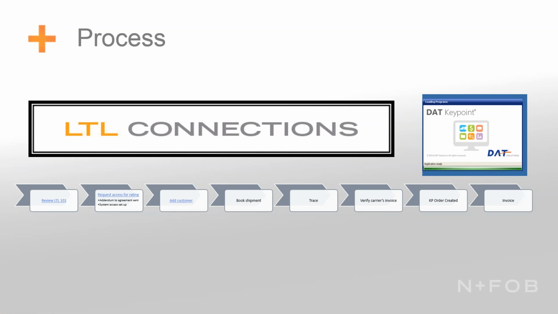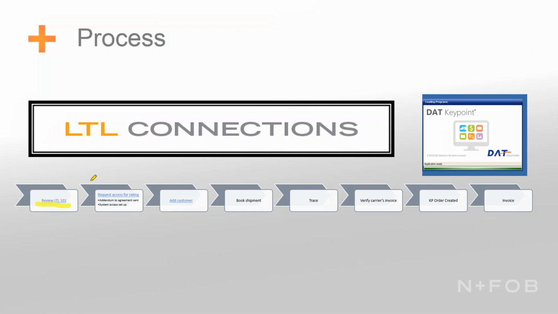So what I would like to go over with you is to explain how to get started, and that is this first box right here. And I'm going to, if you don't mind, get a marker here and highlight these things. The very first thing you need to do is go to the corporate intranet, go to operations. There is an LTL section within the operations, and read the LTL 101 document.